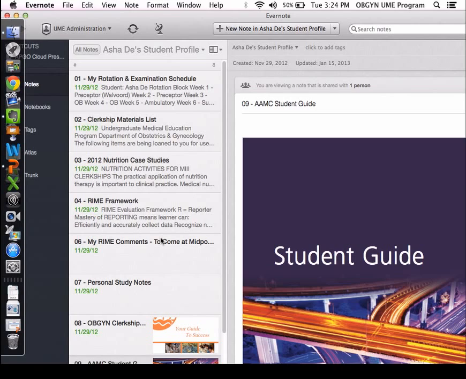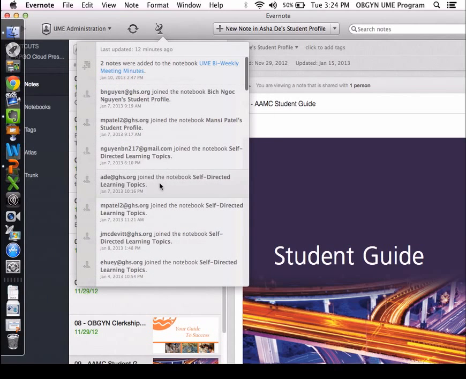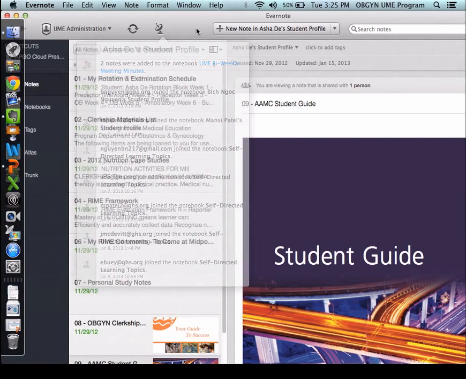Yeah. Is there any sort of notifications if Abby goes in and makes some sort of change to this, goes out to everybody, the students get notified that the change has been made or whatever? There actually is, and that's something they've upgraded with the most recent version. They have this icon here, and it tells you every single change that's happened to any note that you've created and or shared. So it'll tell you if someone has begun sharing that notebook or joined it, or it'll tell you if you've given them permission to alter its content, it'll give you all those notifications.